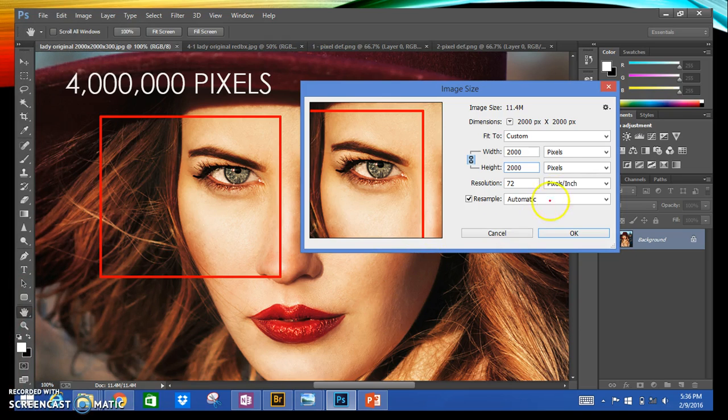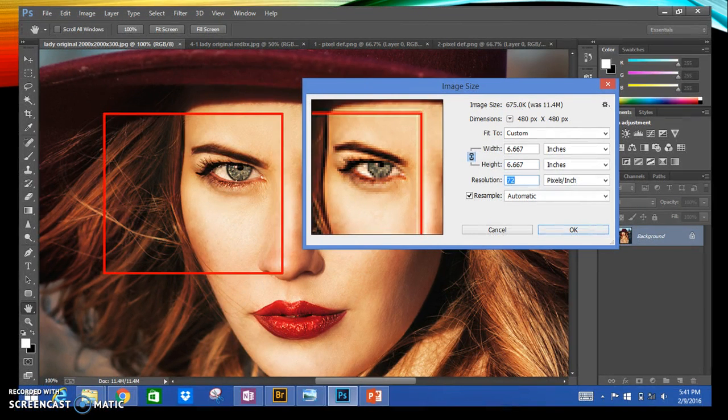In our image here that's 2,000 pixels wide by 2,000 pixels high, no matter what we do, we still have 4 million pixels in here, so changing our resolution to 72 pixels per inch, as you can see in our preview, hasn't changed it at all. We still have the same crisp clearness we had before. Now if we change our width and our height to inches, now when we change our resolution to 72 pixels per inch, you can see that it becomes much more pixelated. And the reason is because we're no longer measuring our image size in pixels, we're constraining it to inches. So when we change our pixels per inch, we're taking away pixels.